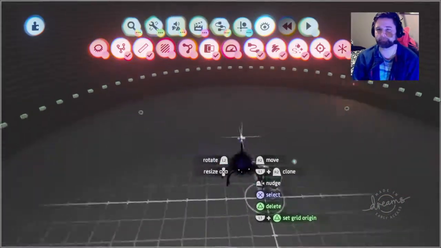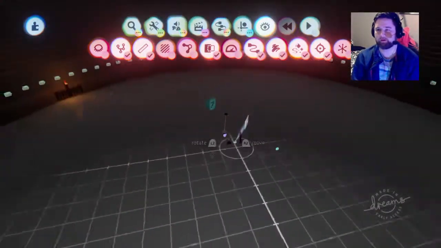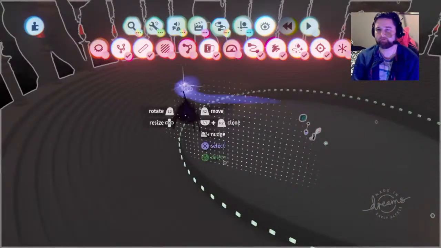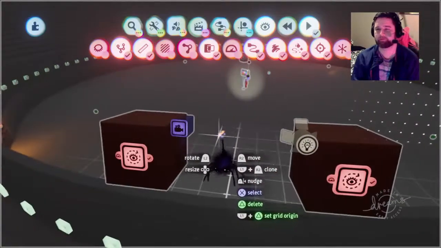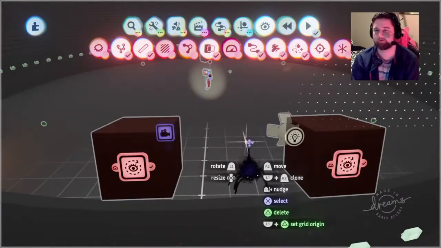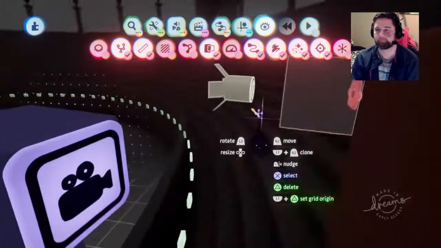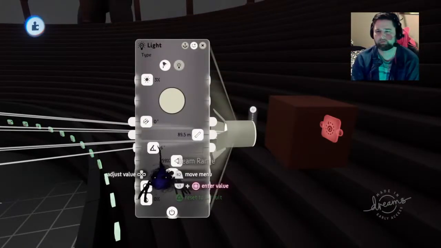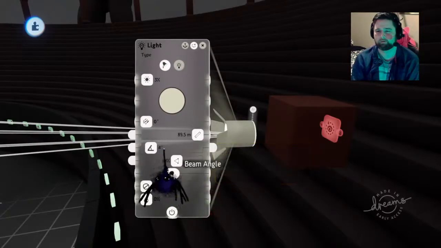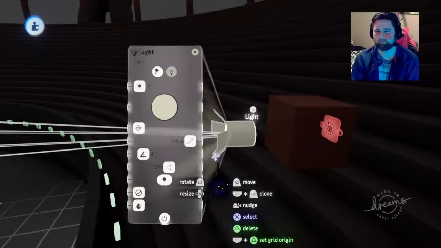So, we gotta kind of go back to our camera and our spotlight over. Yeah. Remember, they're just following that around. We're gonna make this even smaller. I feel like I keep doing that and it keeps going back up.